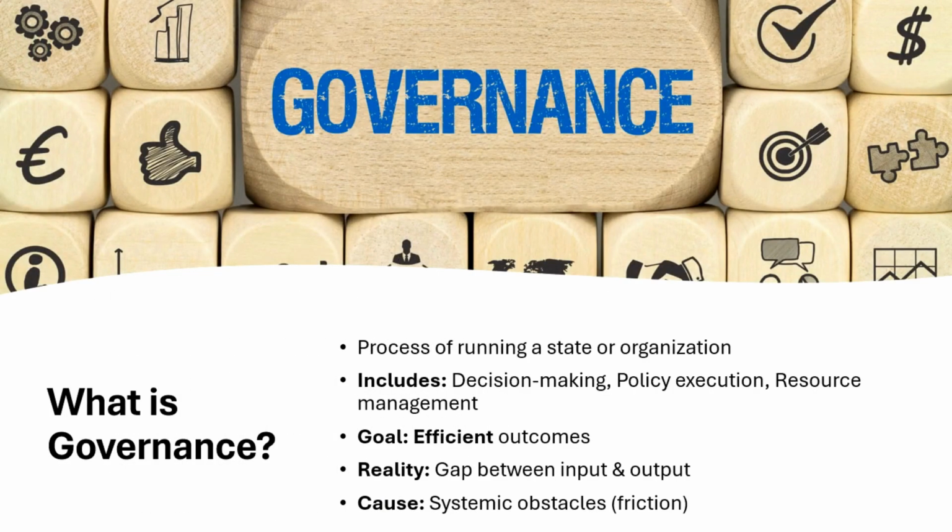Now, what is governance? Governance refers to the manner or process of governing a state or organization. It is not just about making decisions, it is about how effectively those decisions produce results. However, the gap between effort, meaning input, and outcome, meaning output, exists due to certain obstacles. These obstacles, this friction, limit governance from achieving its full potential.